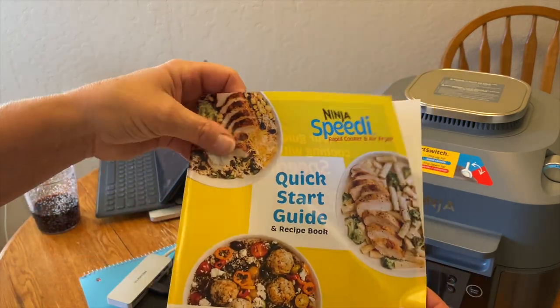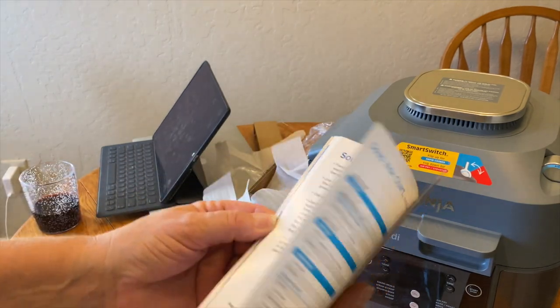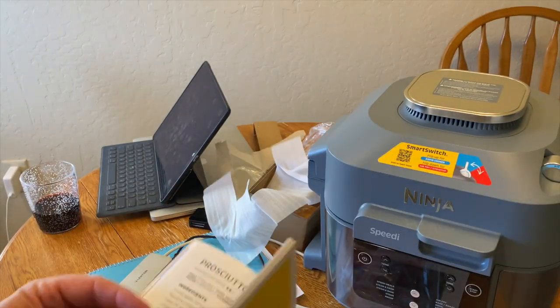So I'm going to browse through this tonight because I'm not doing it tonight. I admit it. I just got home from Sedona. And Sedona is amazing, by the way. It is crazy busy there, though.